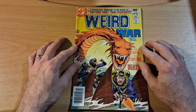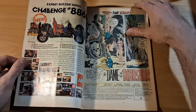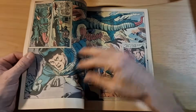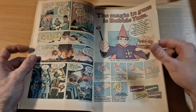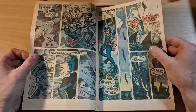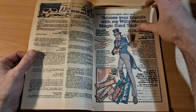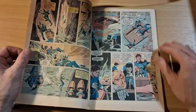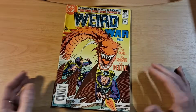Weird War Tales, issue 106. That's what I was talking about that I liked. I enjoyed this little run. I haven't read all of them, obviously. There's so much to read. 1981, but I did enjoy the mixture of haunted generals and evil tanks and all that stuff. The war and the horror blended like peanut butter and jelly. It mixed together really well for a comic book, and I thought that was cool. So, Weird War Tales, issue 106.